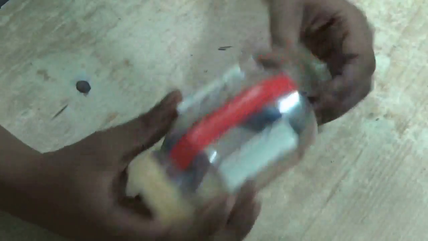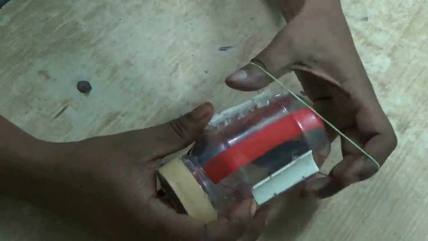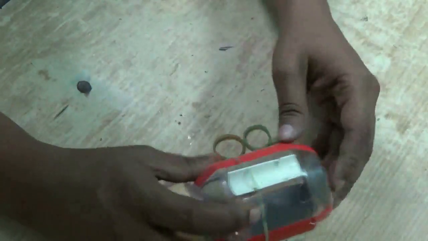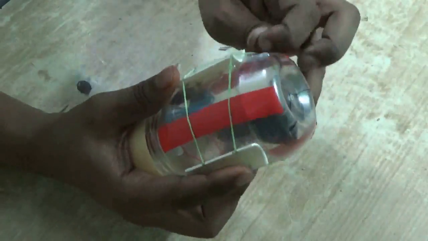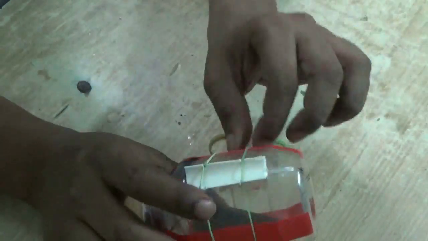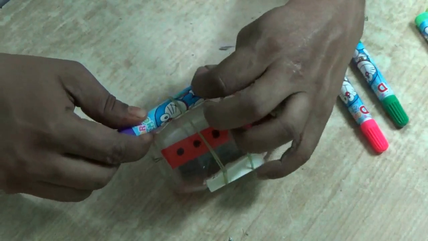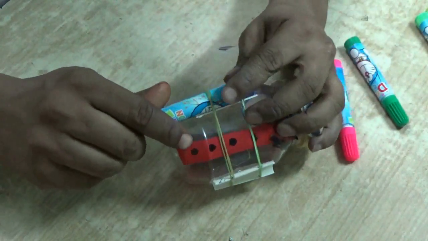Now you need some rubber bands. Along the grooves, put two sets of rubber bands. Now each pipe section and groove will help you to hold a sketch pen like this. You decide the color of sketch pens.